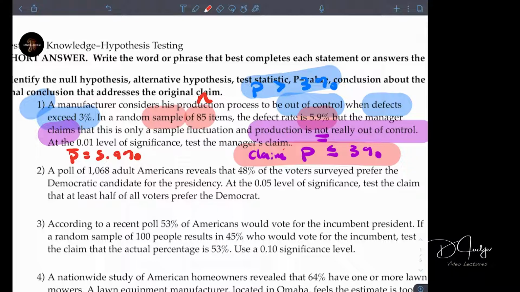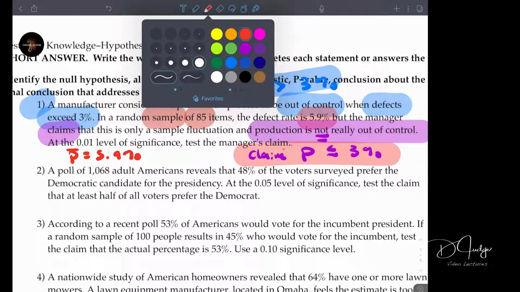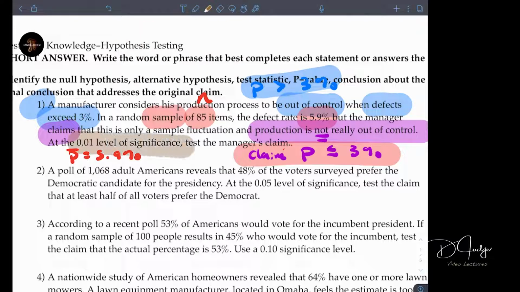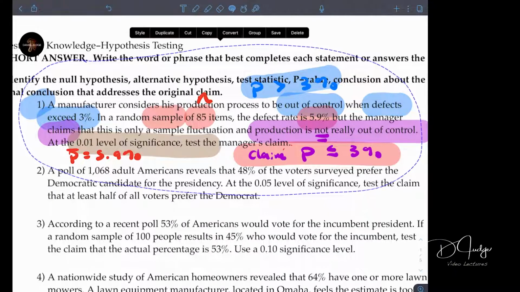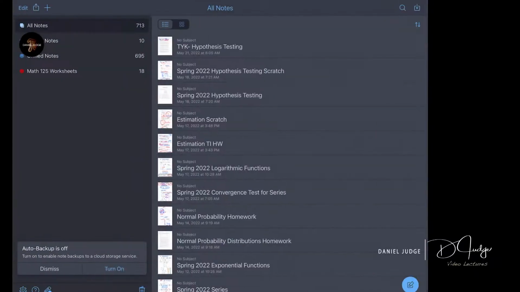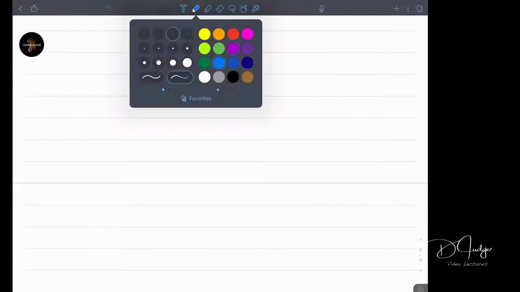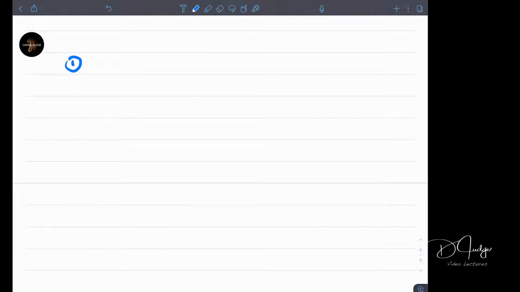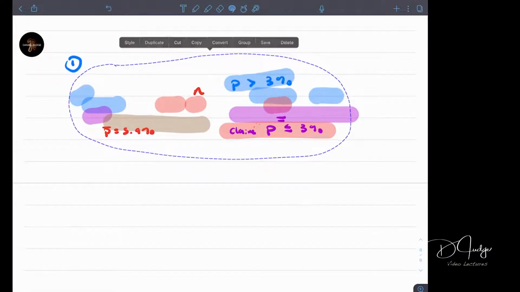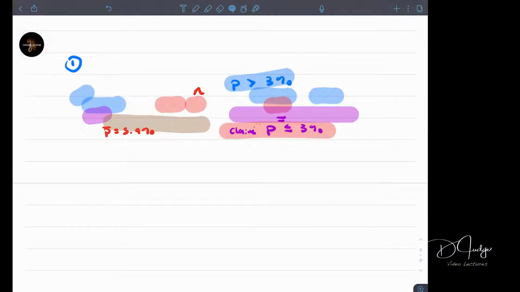Okay, so just to be clear, and then they're going to say alpha here, the level of significance is 1%, and they want you to use the 1% level of significance to test this claim. Now, somehow I'm going to have to copy all this information to my scratch work. So I'm going to try to copy. Let's go to the scratch work here. So this is what I'm using. So this is going to be for question 1. Hopefully I get all those notes down here. Okay, well, I got some of them. Okay, well, let's write some of this down here.